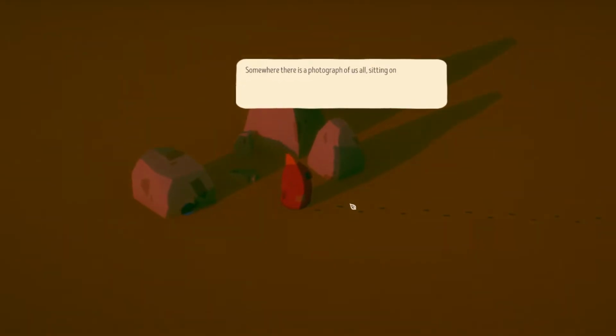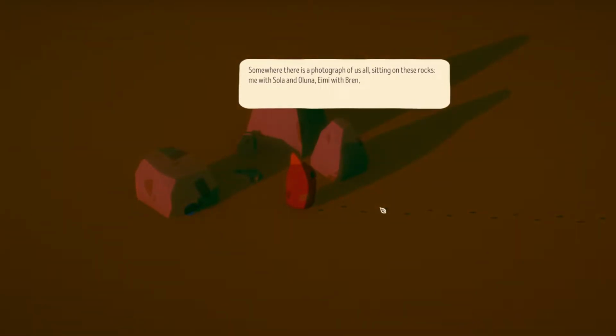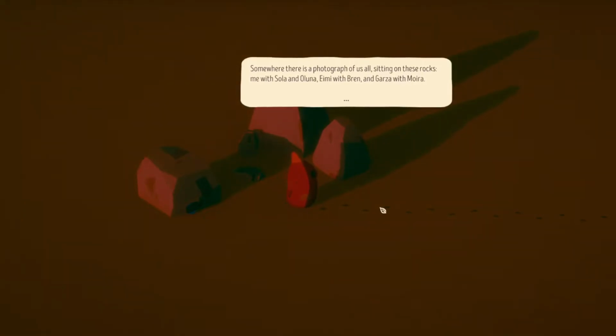Somewhere there is a photograph of all of us sitting on these rocks. Me with Sola and Oluna, Emmy with Bren, and Garza with Moira.